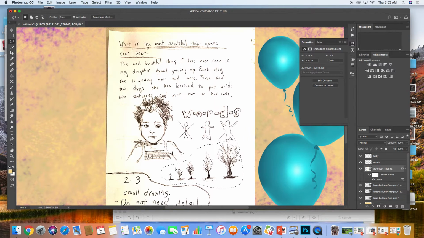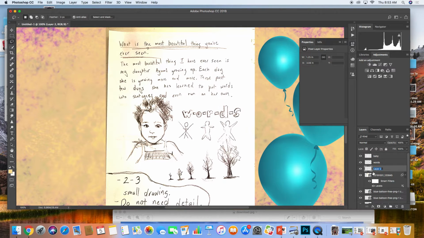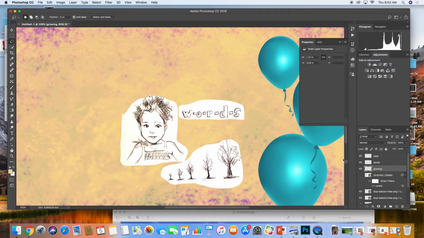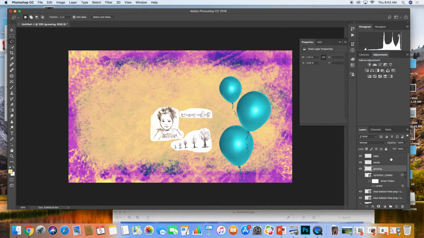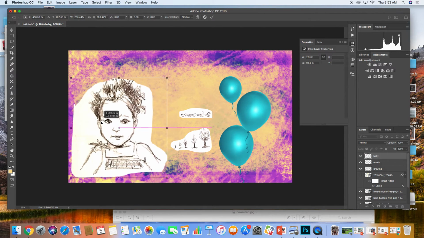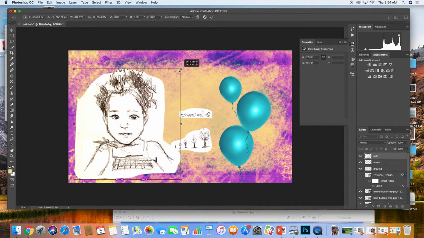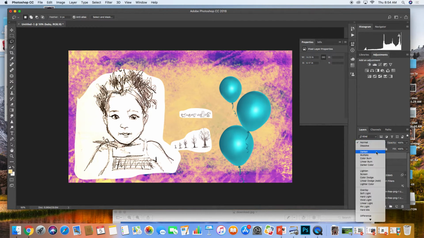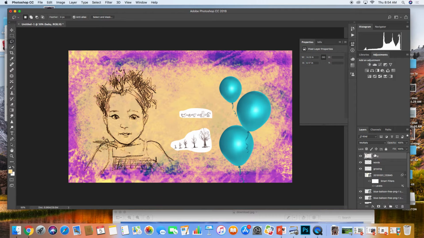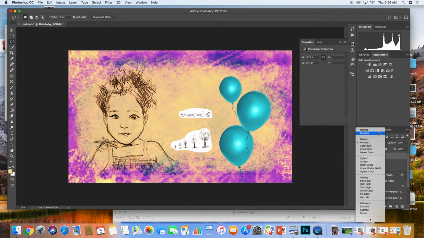And again, you guys won't move this quickly. I'm just going through the motions to show you what you'll end up doing with your own work. I'm going to hide this. Now my baby layer, I'm just going to resize it. Let's do Command T. This guy looks interesting like this. If you wanted to make it see-through though, you would click on that. I might play around with that a little.